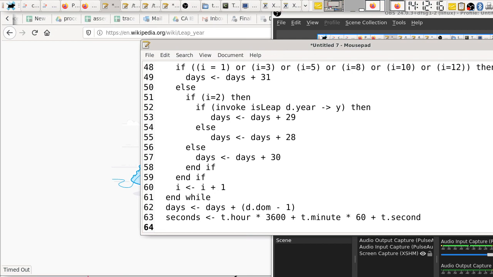All right, we're almost done, because now we have days representing the number of days since 1970 January 1st to the day that I'm given, and we have seconds representing the number of seconds from midnight to the time that is given to me in T. So now we have to combine these two. How do we combine these two? How many seconds do we have in a day? 3600 times 24. So it'd be 24 times 60 and then times 60 again, and then the whole thing times days.